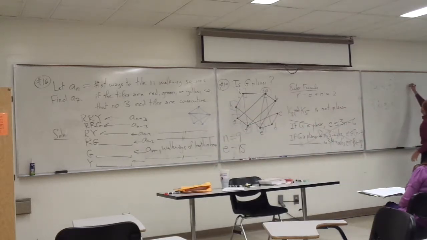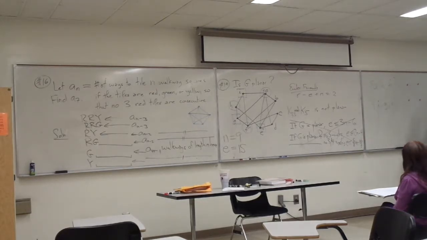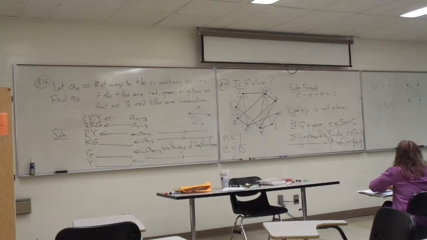But here's the point. If I want to draw, let me just kind of draw how this would look. So here's A, H, F, and I, G, E. And I'm just going to draw the subgraph that we have. We do have A connected to I, G, and E. And we do have H connected to I, G, and E. And we have F connected to I, G, but not E. So it's not quite K33. Right? But bear with me for a minute.